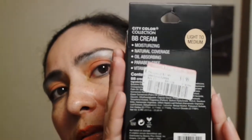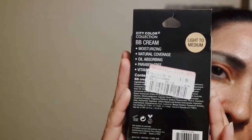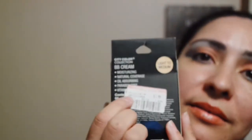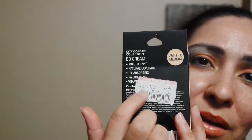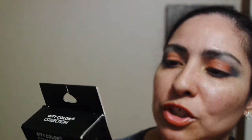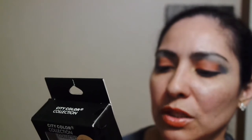Trying to focus in on the price. Can't see $1.99, and I think it was $2.99. You can't really see the $2.99, but it says $2.99 in very light print, and they reduced it to $1.99. It says moisturizing, natural coverage, oil absorbing, paraben free with vitamin E. And it's cruelty free. So we'll see how this works on my face. I think I could use this rather than a foundation when I do my makeup tutorials. Let's see.